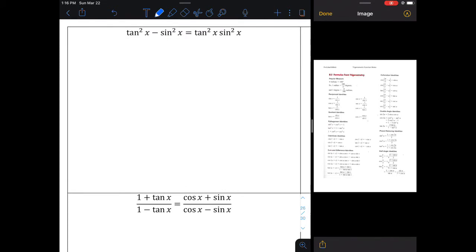And the more of these problems you do, the better you get, because not only are you learning the identities, but you're also learning how to approach the problems as you go forward. And if I'm looking here at this first proof, I have two separate terms that I need to combine into one term. And so my approach is going to be to rewrite tangent squared as sine squared over cosine squared.